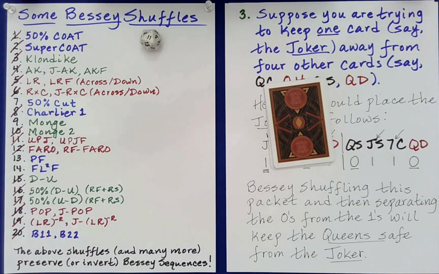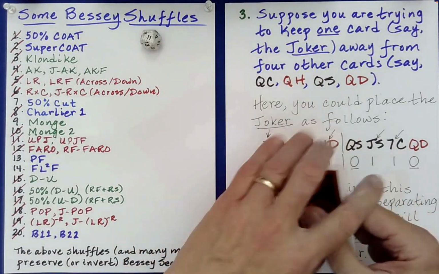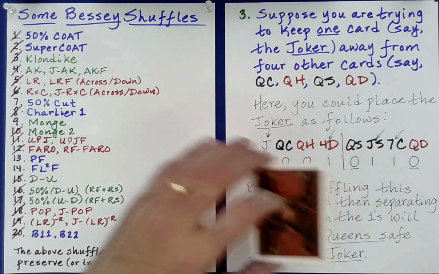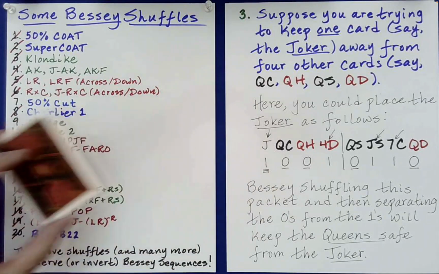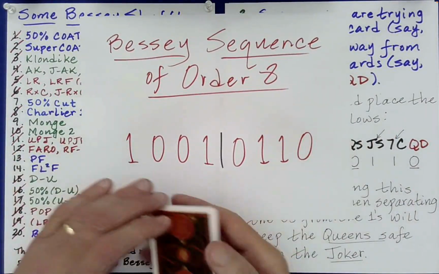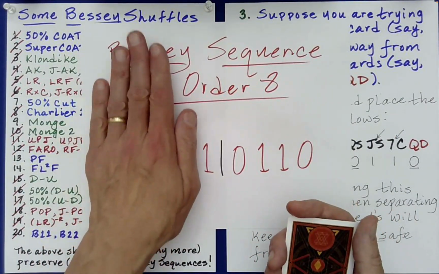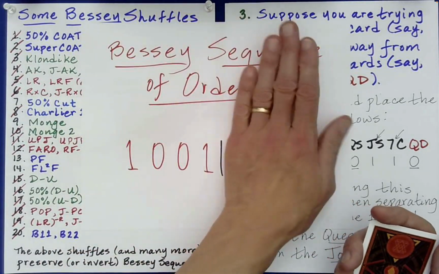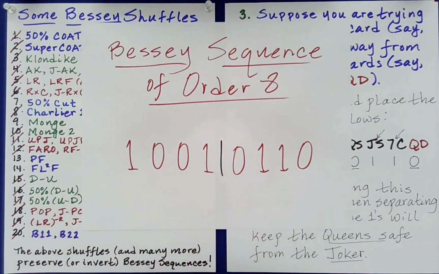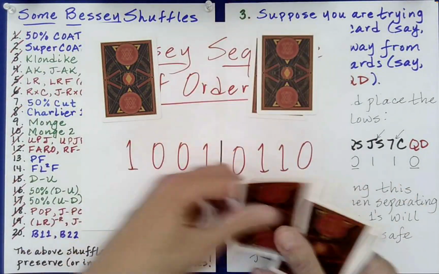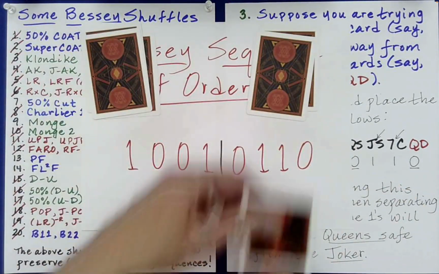And maybe we'll stop there, since I know that we implemented one more than we were supposed to in an earlier routine. So it's left us with 4 for the final routine. 14, 13, 9, and 7. Okay, well, let's go ahead and kind of separate this special sequence, which we know has been preserved or inverted by these shuffles. So remember, we'll maybe place the 1s on the left, the 0s on the right, following this. So it's like 1, 0, 0, 1, 0, 1, 1, 0.